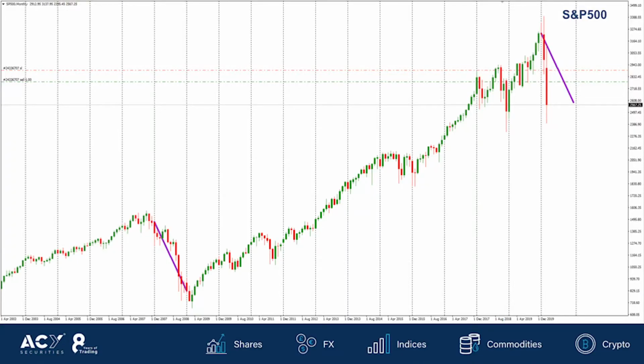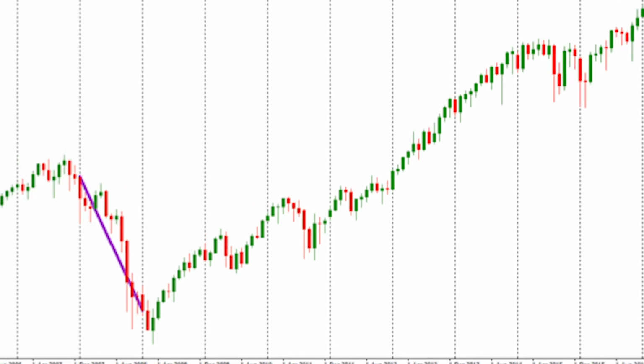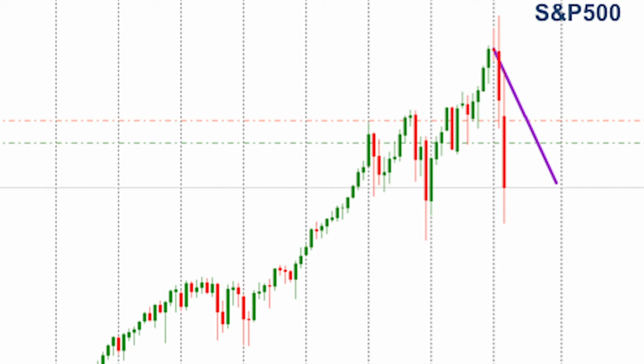Now, we've also had some information coming out for the S&P 500. We've seen price tank, literally. And in the idea of what's gone on, I've put on the chart behind me a bit of a comparison for you. The purple line that you'll see on the left-hand side of the screen will show you where the GFC was. It's a little line about this long, and I've copied that and put it over to where price is today. Now you can see how far price has actually moved down.